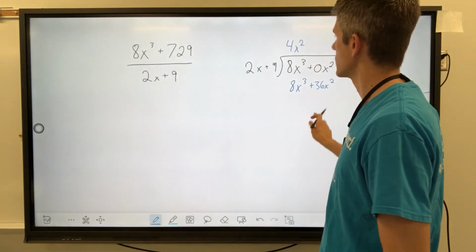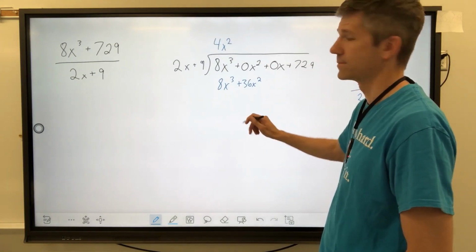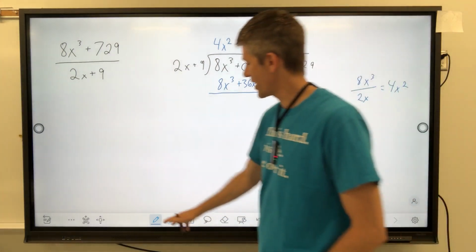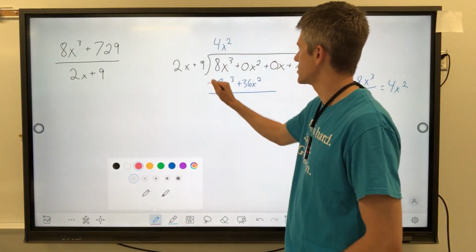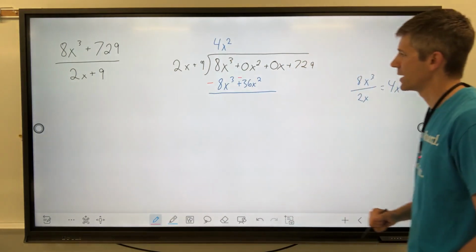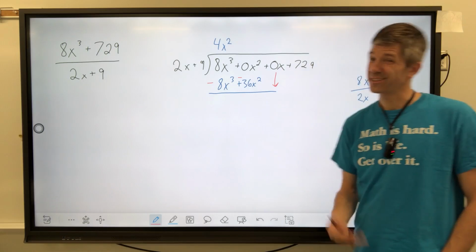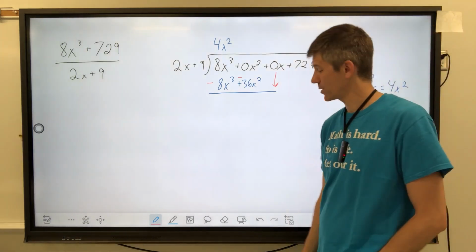All right, let's drop. Whoa, that happened again. You know what happens now. All right, what we're going to do is change our signs and add them. So change sign, and we'll bring down that 0x in just a second. Do I need the 0x? It's a good placeholder. It's easy to lose your place if you don't put it.